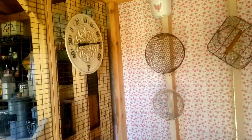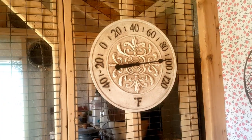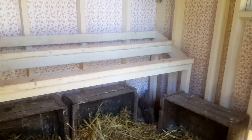So there's my coop. I do have a thermometer in here and it's warm. As you can see, it's almost 100 even here in Maine today. But there's 4 windows. There's a good cross breeze. Everybody's out free ranging right now except for that little lady. So the coop, by the time they go to bed, has cooled down considerably.